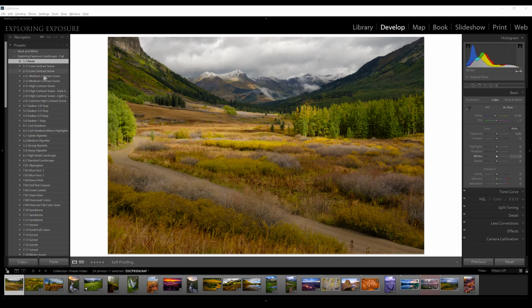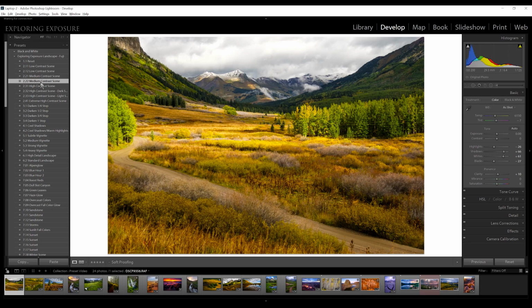What I can do is come in here and try these different presets. So I'm going to look at the medium contrast, see how that looks. I don't like that one too much. That one I really don't like. This one looks really good. And then this high contrast is for dark shadows. Kind of like that, but looking a little bit dark. And this one's for light shadows. Really doesn't work with this image. So I'm going to select this high contrast scene. And even that just gets us a really good starting point.